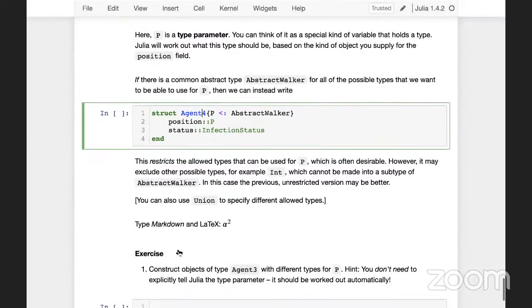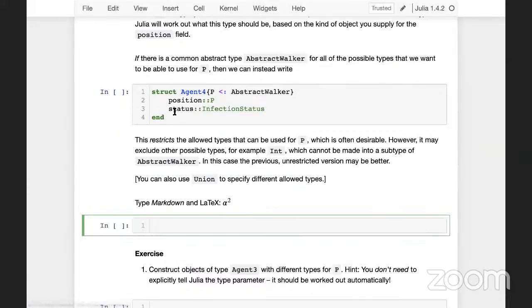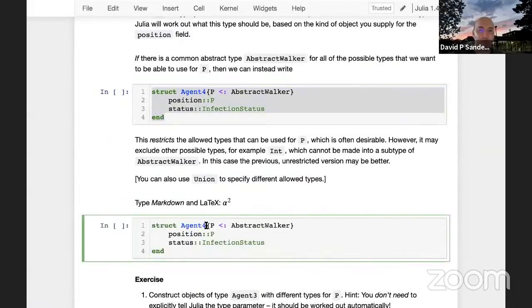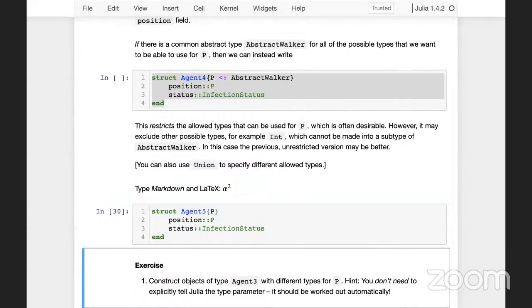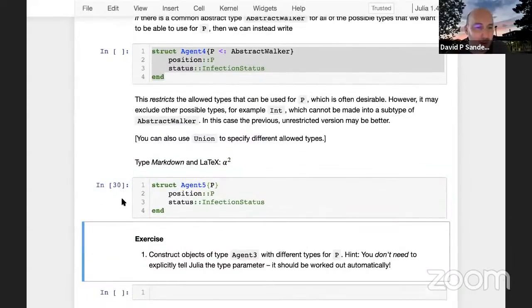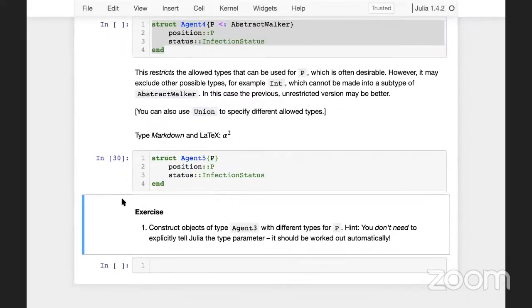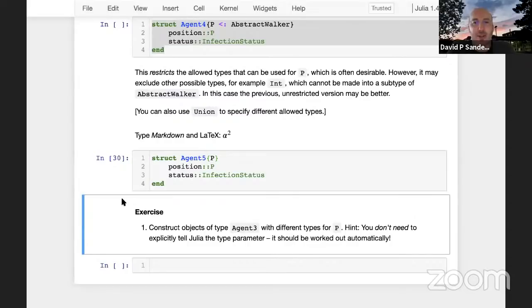Okay, but a quick question about type parameterization before you move on. People are asking, how does it compare to what other languages call generics? So this is basically the same as generics or templates in other languages, I believe. Yes, you have a type parameter.